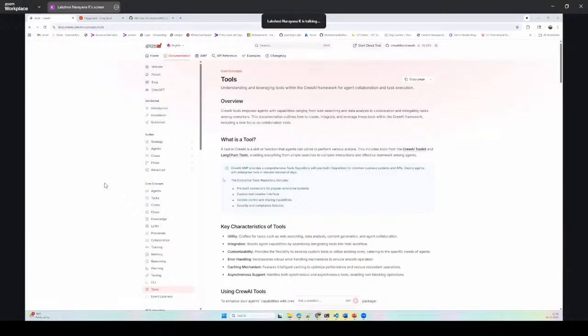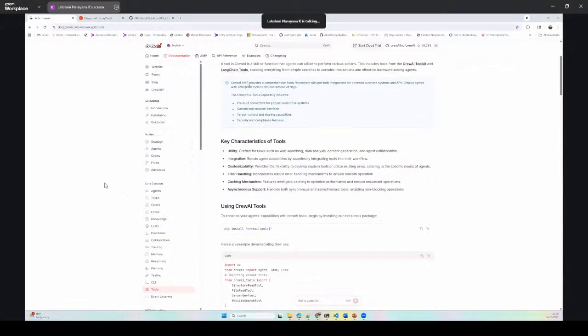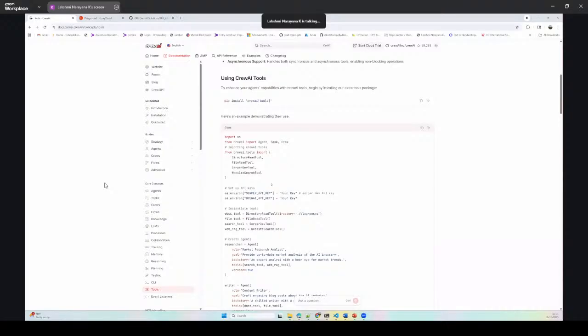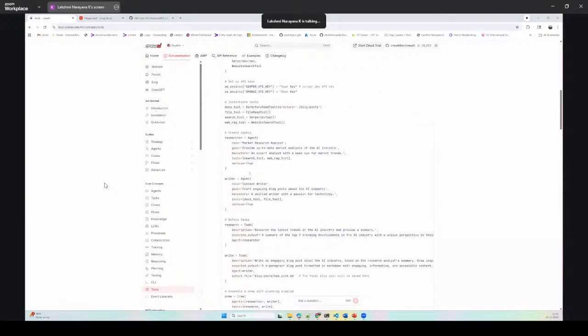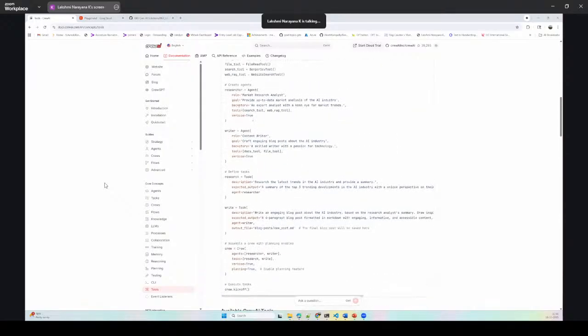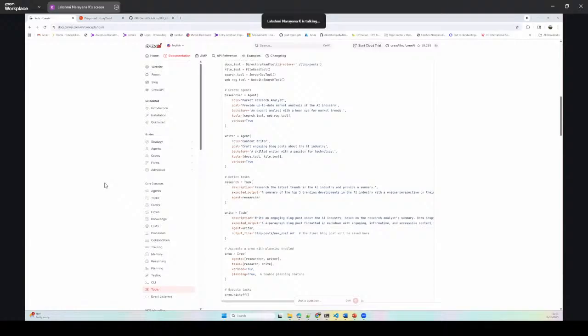You can explore what all the tools are and what their characteristics are. Here they are giving us sample code implementations also, showing how we can get the keys and use the tools, and how they define the agent using role, goal, backstory, and tools.